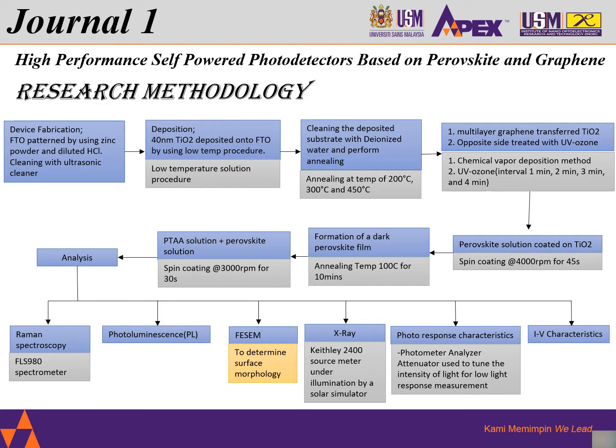Next, I will further explain on the research methodology of this journal. First, device fabrication. FTO pattern by using zinc powder and diluted hydrochloric acid, which is used as cleaning with ultrasonic cleaner. The deposition. 40 nanometer tin oxide deposited onto FTO by using low temperature procedure. The third process will be cleaning the deposited substrate with deionized water and perform annealing. The annealing temperature is at 200 degrees Celsius, 300 degrees Celsius, and 450 degrees Celsius.